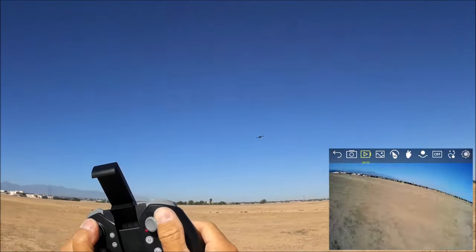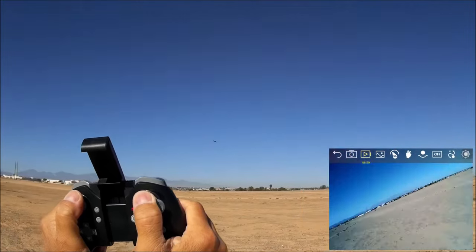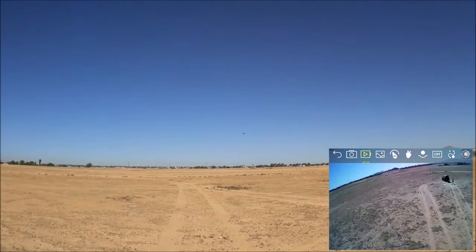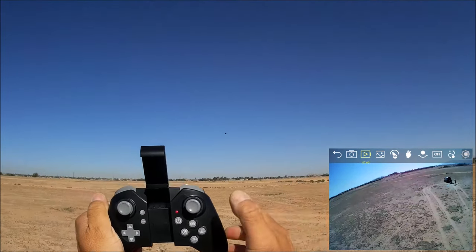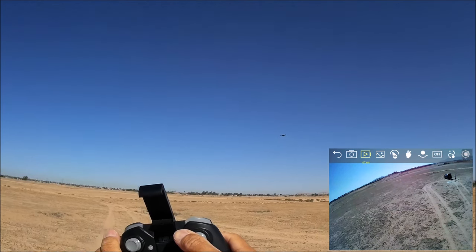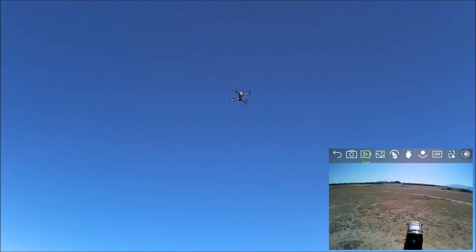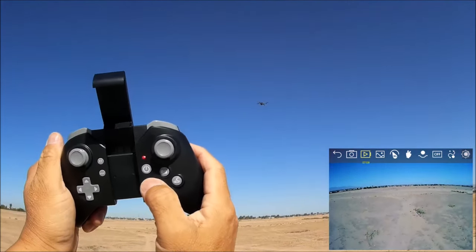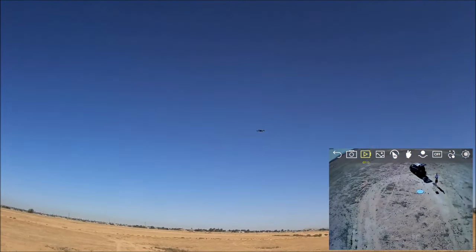Awesome, huh? To the left and to the right. I don't know how the heck it does that, maintains its path while it's spinning. So I don't know which way the quadcopter is facing. I lost orientation. I'll just pull it back and direct it towards myself. So it's a very good feature to have when you lose orientation. So let's get out. And there you go. Not bad.